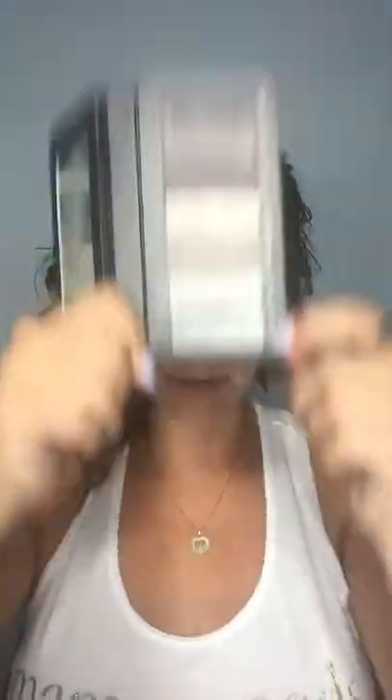I'm going to grab 'hopeless' and use my deluxe brush. I'm putting it on about three-quarters of my lid — you can wet your brush to lighten the product. Then I'll take the blending brush and blend it out. Next I'm grabbing my shader brush and the color 'romantic,' which is a really pretty light silver. I'm going to put it on the inner corner and go a third of the way into my eyelid and up into the crease a little bit.